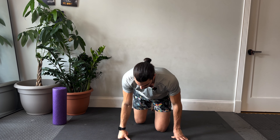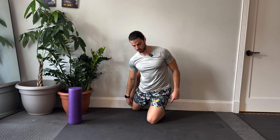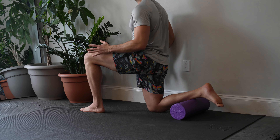I find that most men are particularly tight in the hip flexors. So the first primary stretch is going to be a couch stretch. I get my knee to touch the wall and then I come up on my other foot. This is going to be very intense on this back hip and what you want to think about doing is trying to get your shoulders behind your hip, trying to touch your shoulders to the wall. If this is too intense, you don't have to use a wall — you can do this on the ground and tuck the hips under, or slightly elevate the back foot with a foam roller or a couch.